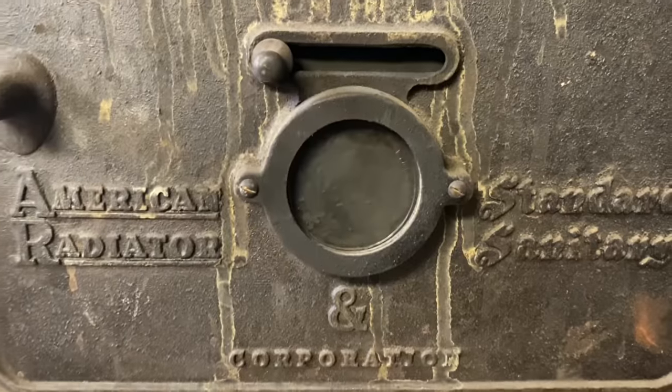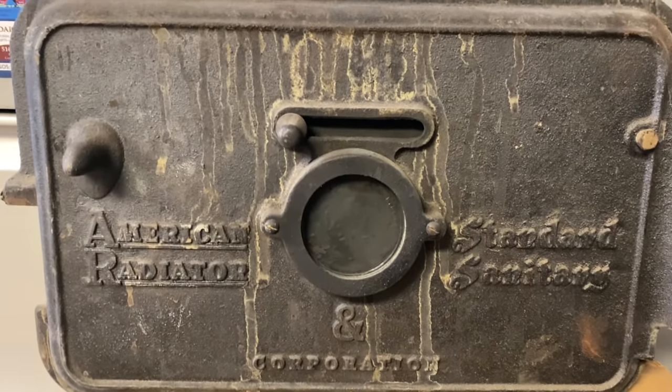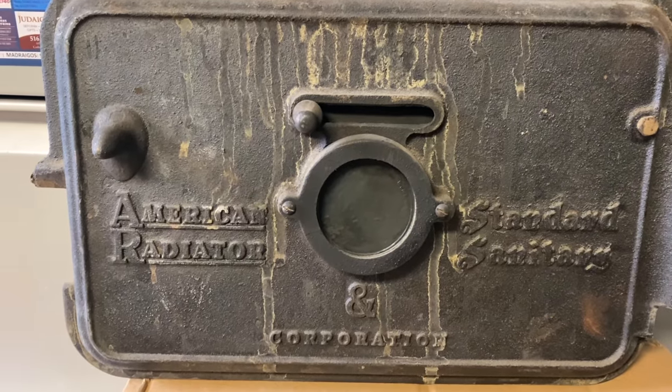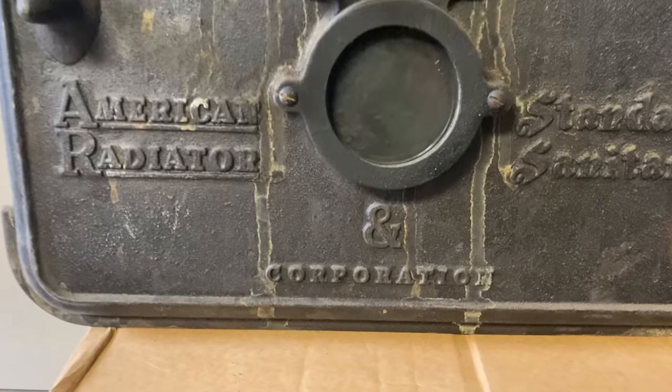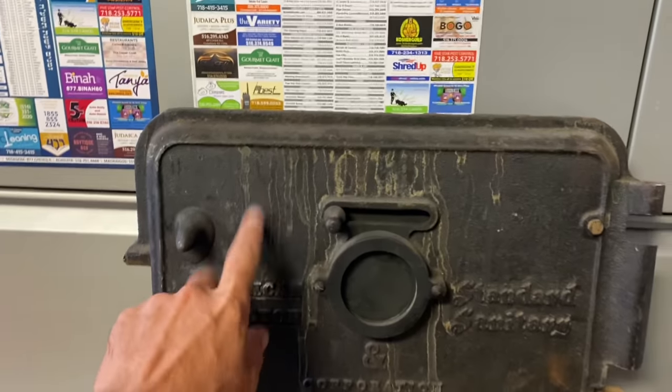Oh, and by the way, several of you have expressed interest in this. And whoever wants it, the highest bidder is going to get it. Weighs about 40 pounds, though. But the American Radiator Standard Sanitary Corporation. This came off that wildebeest. All right, heading off to my first job.